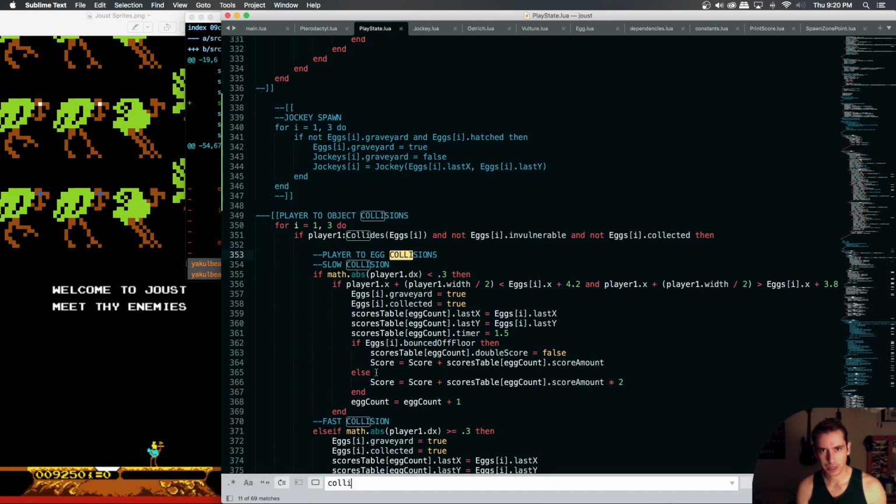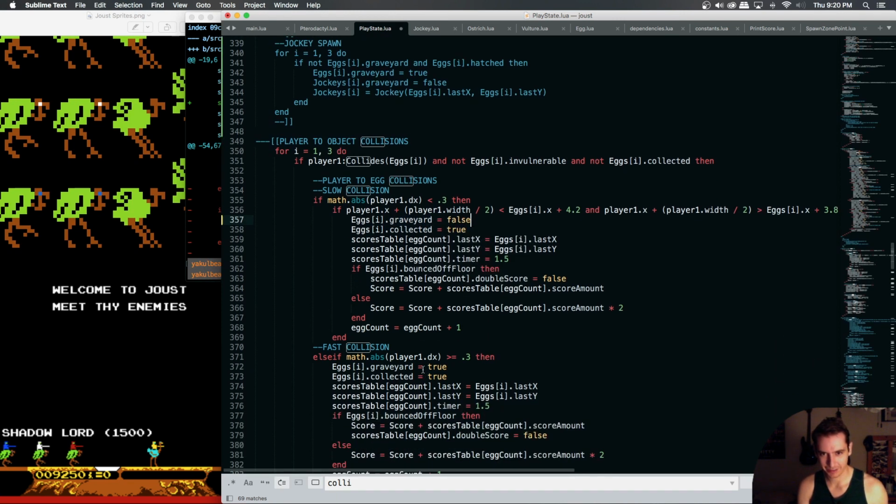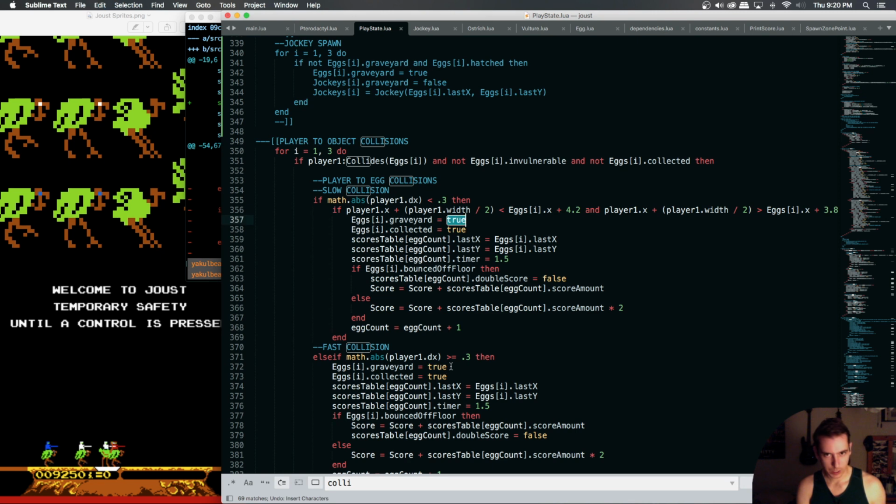Because if we collide, where's our player to egg collision, our graveyard, see, this should actually be false. Egg is, no. If we collide with an egg, it needs to go back to the graveyard.